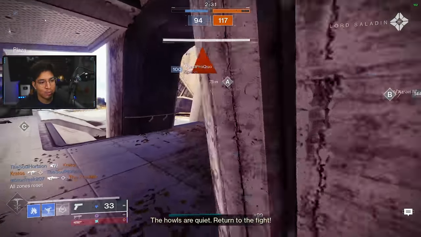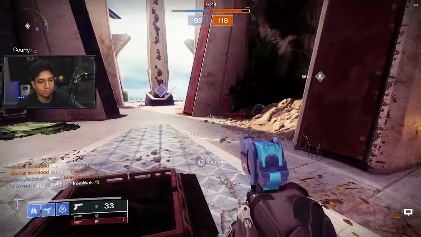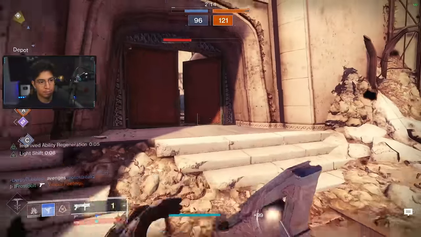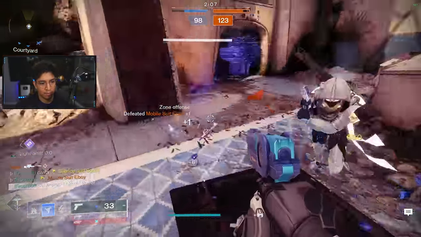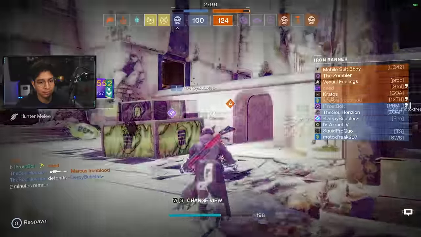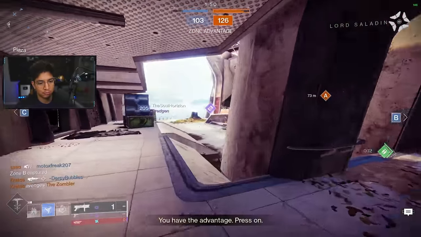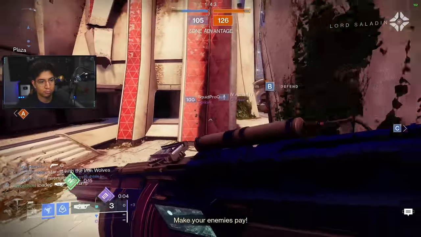The howl. Alright, this has quiet. Fight. That's GG's. Unfortunate the non-slayers are just not focusing on the zones at all. Opponent claimed zone A. Zone C captured. No way he was able to slide while getting slowed. Okay, well that was a necessary play trying to get rid of the Titan bubble. Zone B captured. You have the advantage. Press on. Make your enemies pay.